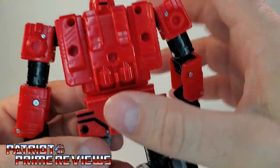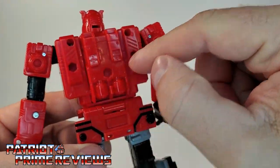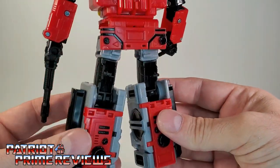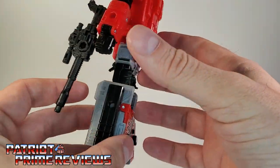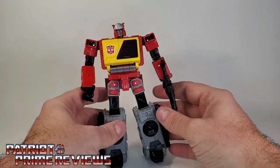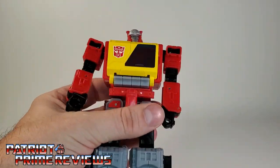Back of the figure, lots more molded details on the back with lots of Battlemaster ports. I mean, you could load Blaster up if you'd like. And really, there's no hollowness on the back of the figure aside from the legs. So great, great robot mode. So let's go ahead and get him transformed into boombox mode.